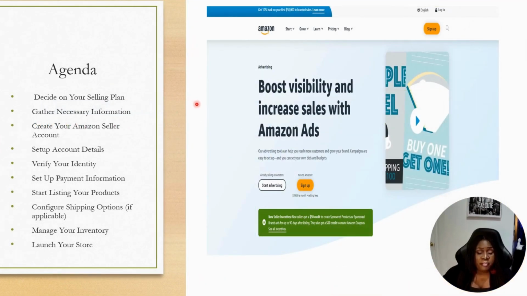Make sure you have an agenda: decide on your selling plan, gather the necessary information, create your Amazon seller account, set up your account details, verify your identity, set up your payment information, start listing your product, configure shipping options if applicable, manage inventory, and launch your store. You want to know what you want to do, so you have to create an agenda. These are the key steps you need to follow in order to have a successful business account.